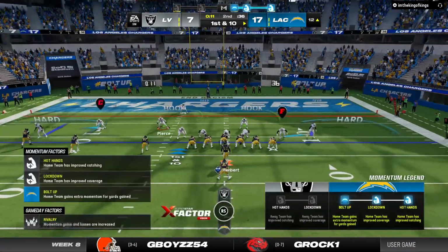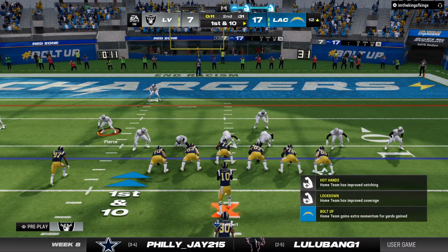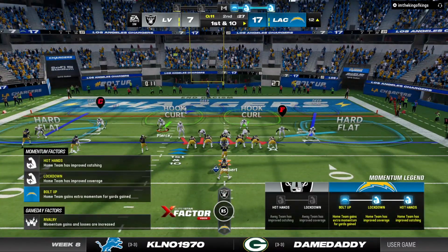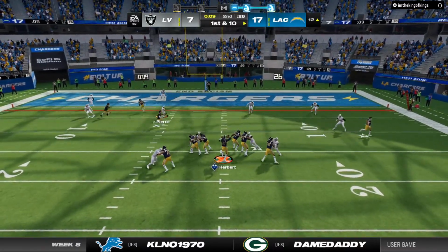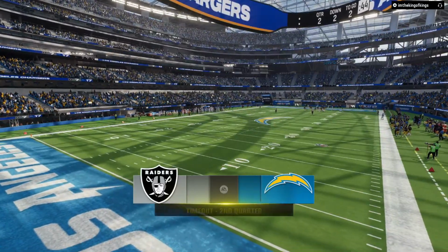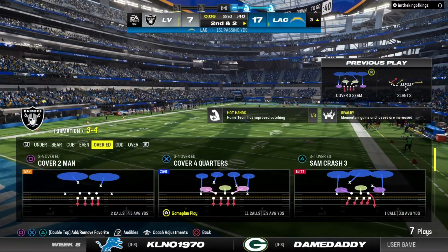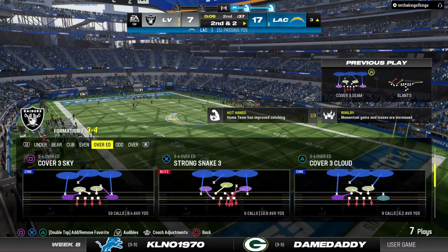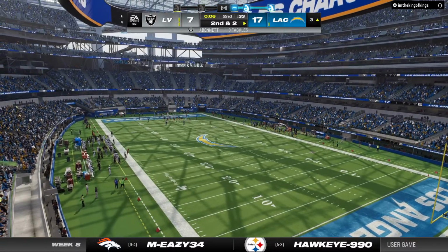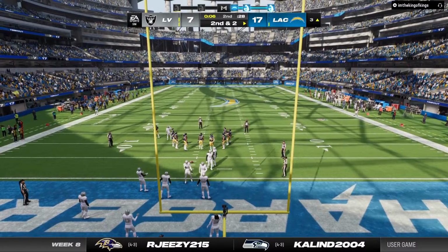Back-to-back good plays have them on the move on first down. Herbert. Another catch there for Waddle. And the result here, a pickup of 8. Leaves him with 2 to go on second down. One thing you're hoping for when you run drag routes, you're able to hit a receiver in stride, and he can pick up a lot of yardage after the catch. But in this situation, the defense was effective, able to stop him before he could get a good head of steam going.